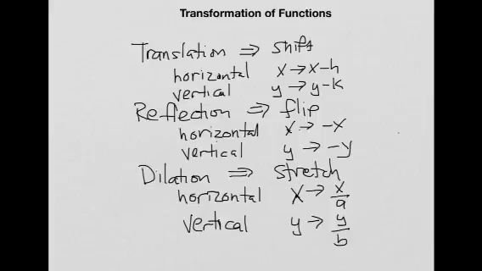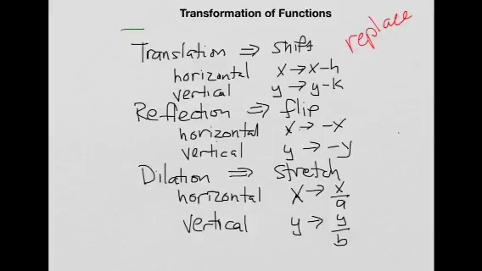In all these cases, when we're transforming the graph, we're doing it by doing the opposite in the equation. And what we're going to do is we replace our variable. So we replace x with x minus h, and we replace y with y minus k. We replace x by x divided by a, y divided by b. So we're always doing the opposite of what we'd expect, and we're replacing the variable or the input with, in the horizontal case, the output in the vertical case.